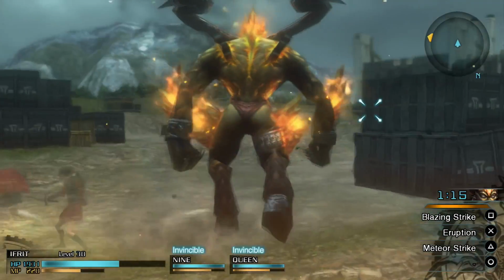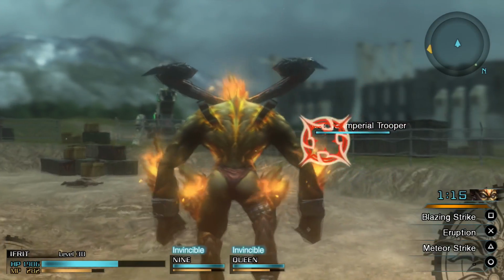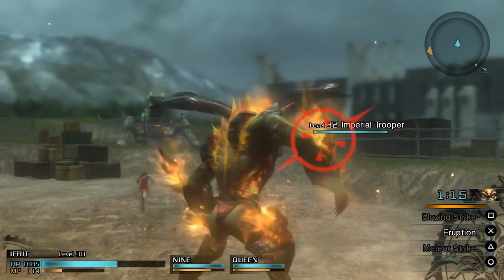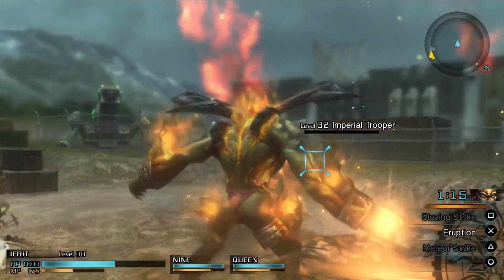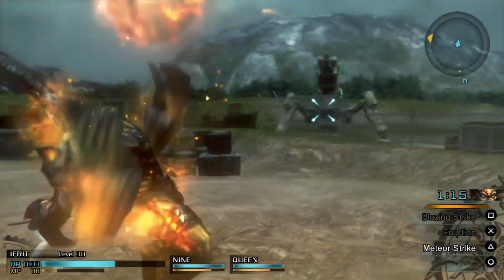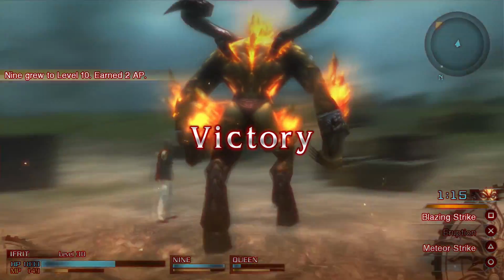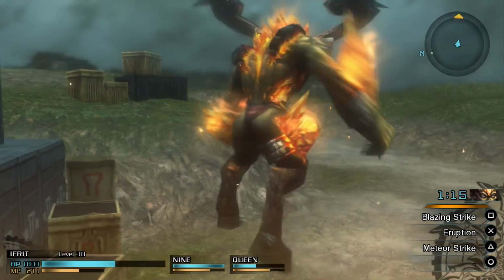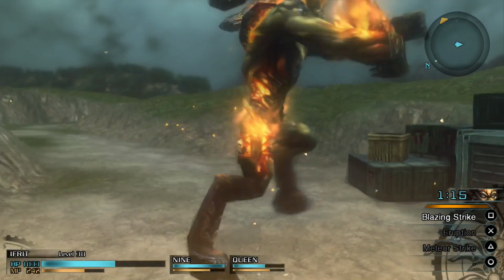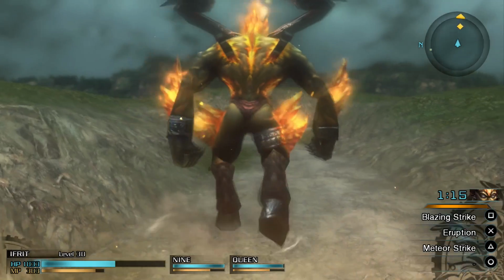So yeah, as I mentioned, you control all Eidolons in real time and show Ifrit's moves. He's got Eruption, Meteor Strike, which is a long range. Oh yes, take that. And Blazing Strike, which is either a standard strike, or if you're locked onto somebody, it's a charging move as well.